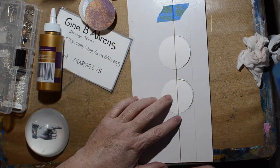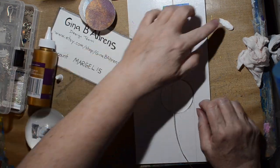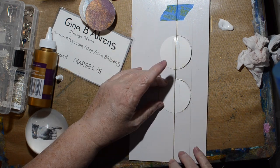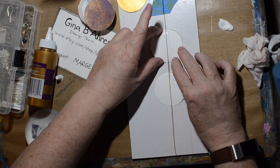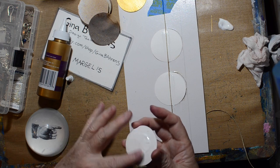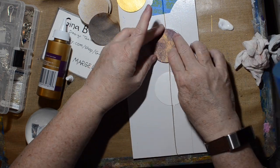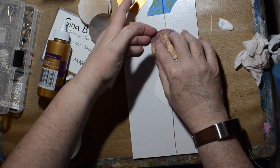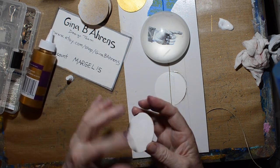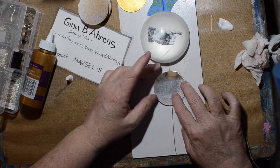I'm lining up my string — I've actually tied a ring to the top so I can attach it wherever I end up hanging it. I put a little glue down just to hold the string in place, then tuck it under. I take the circles, which I backed with the same cardstock because they were showing the impression of the string too much. The idea is to line it up so you have perfect spacing. It's not perfect, but it works — probably could do the same thing with cardboard.